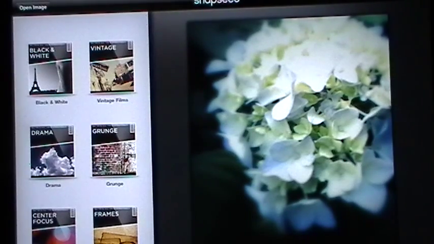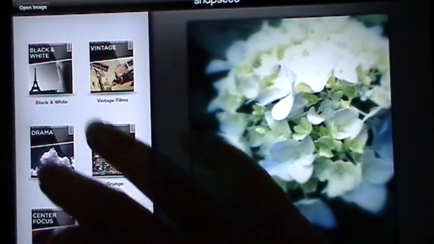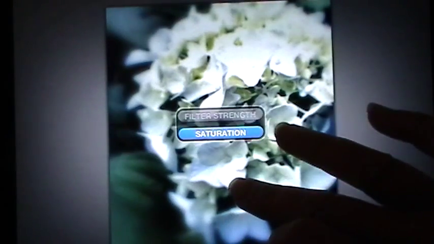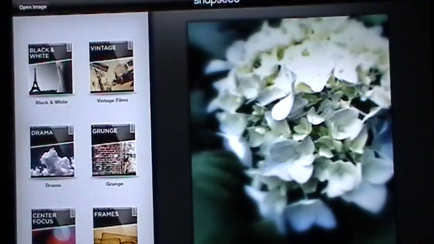So that just gives you a really quick look. You can continue to add filters. This would be in drama. That's really pretty cool. I like that just the way it is. What I found myself doing is just saving them as I went along, so I could always go back. You can always delete. You can't sometimes get it back exactly the way you liked it. And they just throw them right into the iPhoto app, which is a great tool that comes on your iPad.